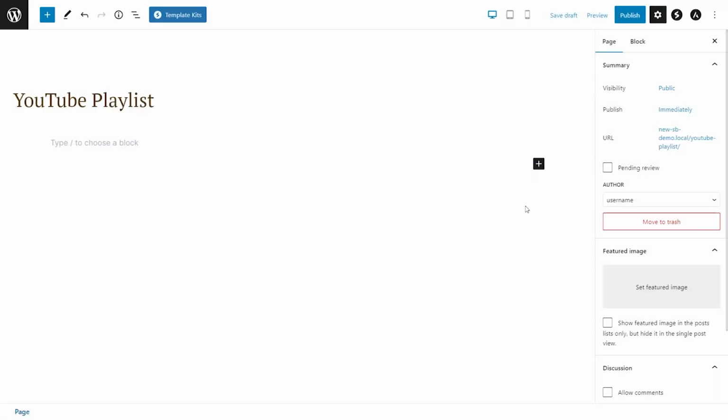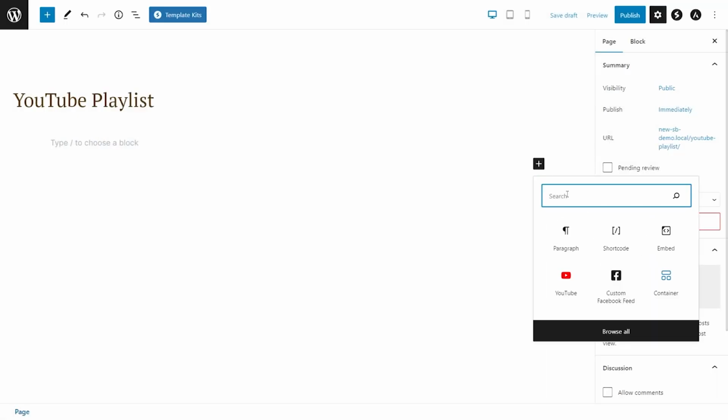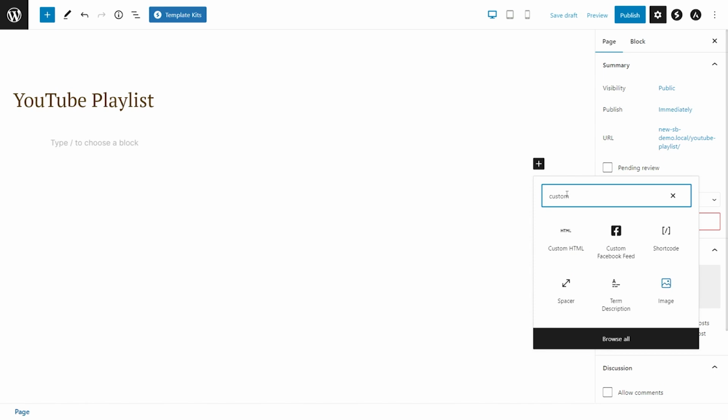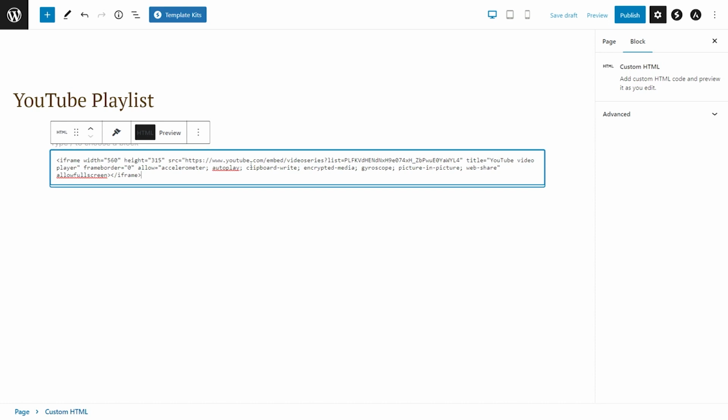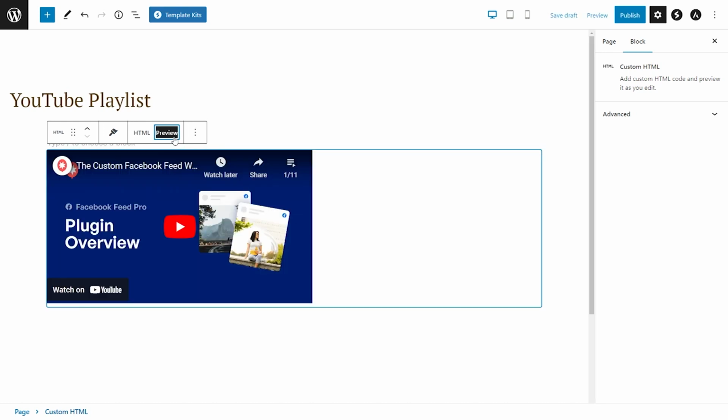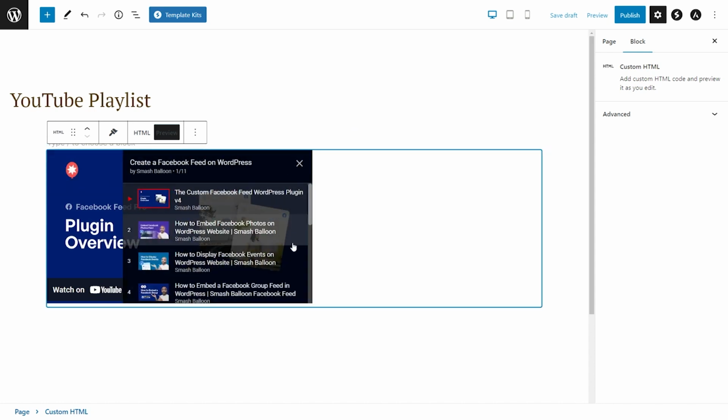Next, inside your page builder, we're using Block Editor for this example, go and add a custom HTML block like this. Next, you can paste the code you copied inside the block. Now, when you click on Preview, you should see your new YouTube playlist embedded on your page. This is basically identical to the feed we created in the previous step. You can click on the button on the top right corner to view a menu of the videos in that playlist. Again, this YouTube playlist is quite limited, and there aren't any easy ways to customize it.